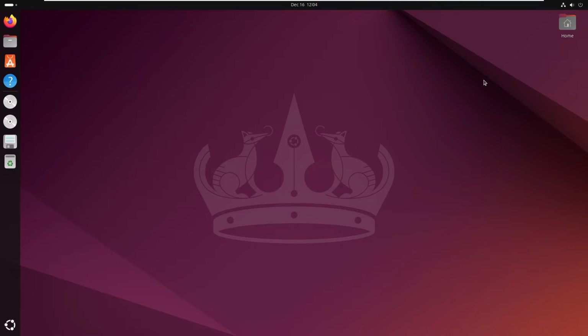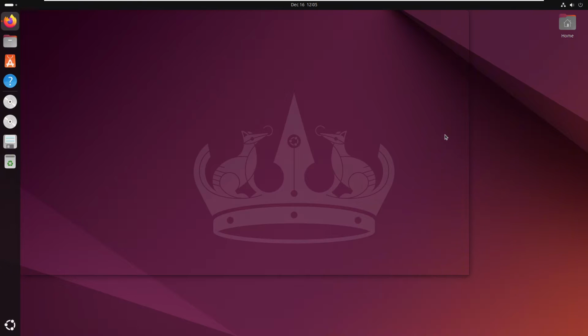So in this video, we're going to be installing Katoolin3 on Ubuntu Linux, which will allow us to install Kali Linux tools on Ubuntu. So let's get started. First, we want to go to Firefox or whatever web browser you are using. And essentially, we're going to go into the GitHub repository of Katoolin3.